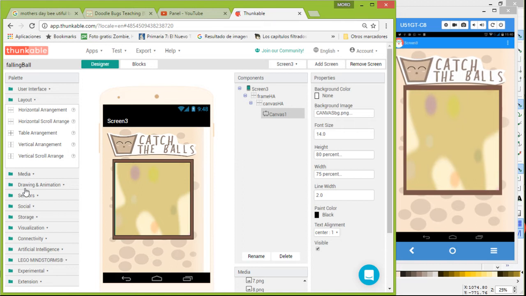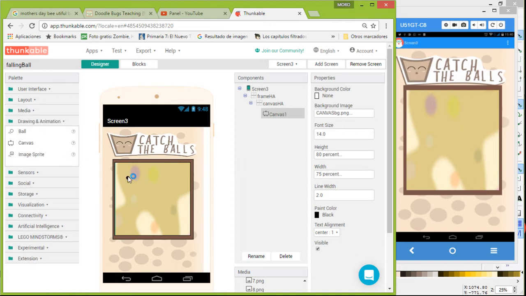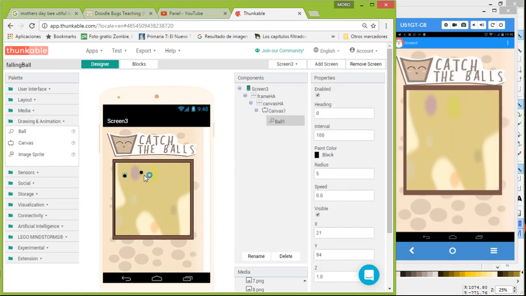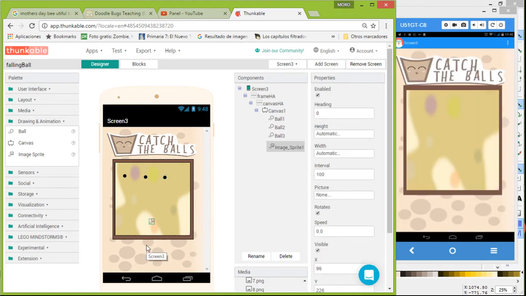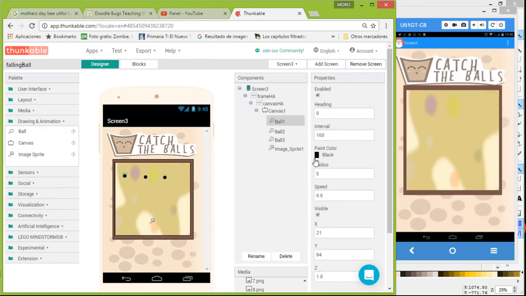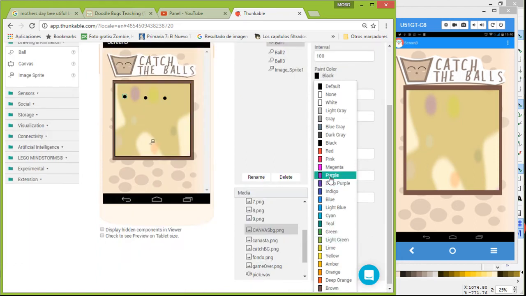Then we just need to go to drawing and animation, and then we are going to drag 3 balls. 1, 2, 3. Then we need the image sprite for our hero. And the balls, we're going to change the color for the balls.